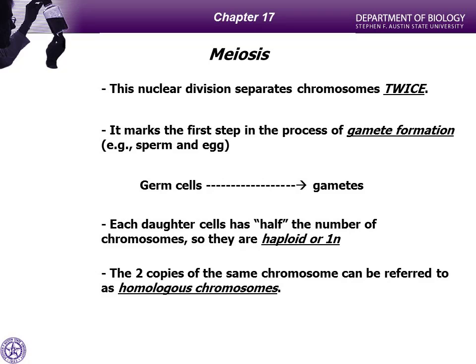It's just a lottery. I mean, you could in fact get those 23. Those could be the 23 that you got from your dad that you're giving to your child. But the other partner, those 23 are coming from her mom, her dad, or some combination of that. So that's what keeps the variability of the species. That's what helps prepare us for some horrific disease. Make sure survival of the species, we don't get all wiped out.